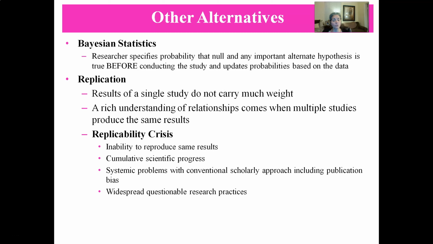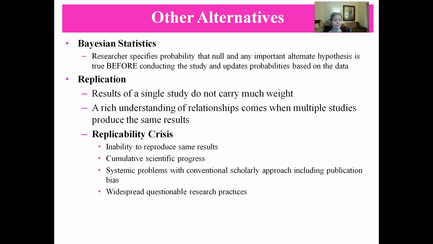The other alternative is replication, right? We do not pay attention to just one single result. We want to make sure it can be replicated and is reliable over time. When you have multiple studies getting the same results, that affirms those results being accurate. So we do have a bit of a problem in that we can't replicate every single study. And science evolves and we have cumulative knowledge over time, so we want to make sure that we are taking that newer knowledge into consideration.